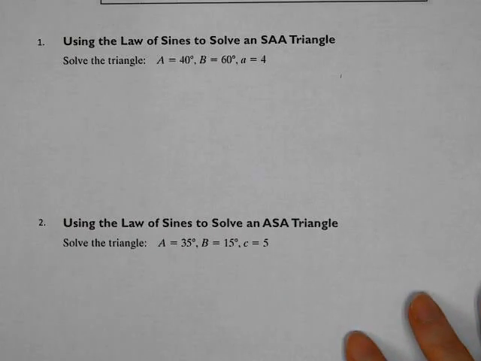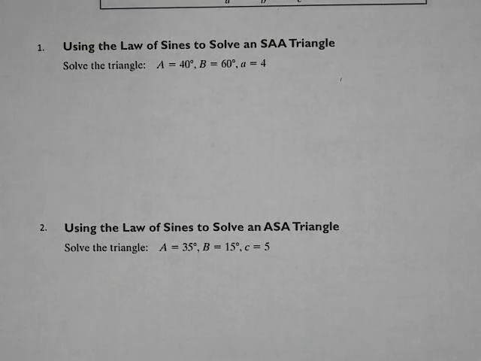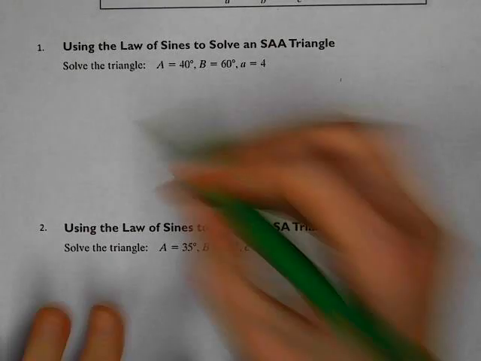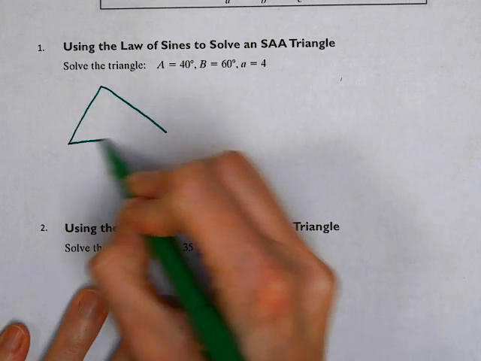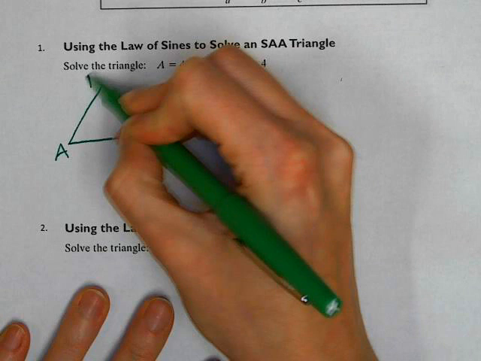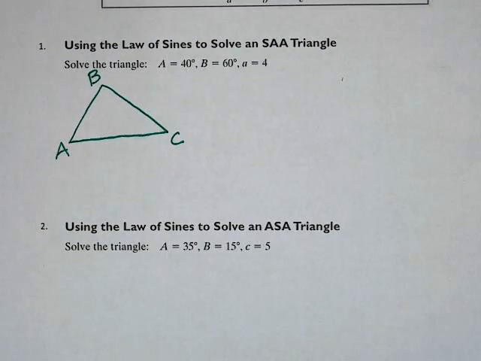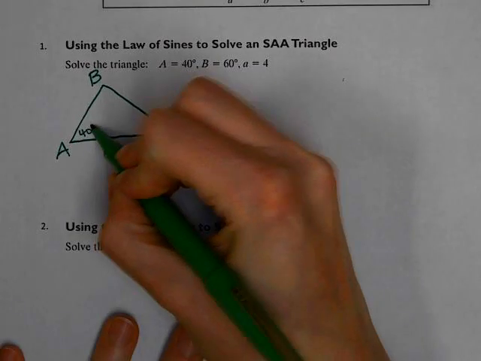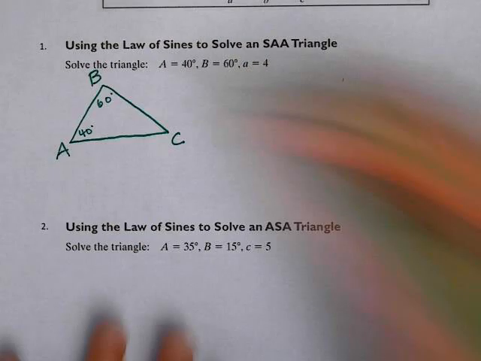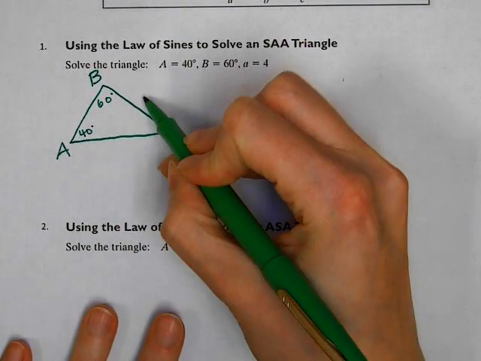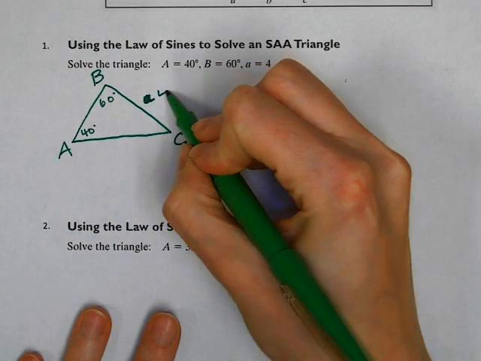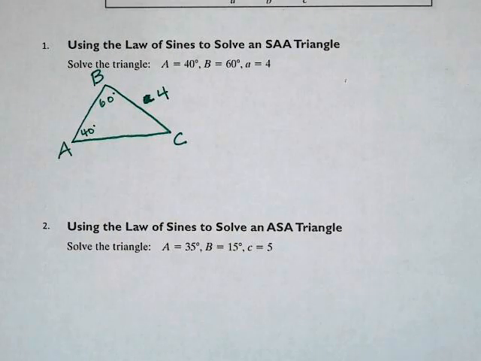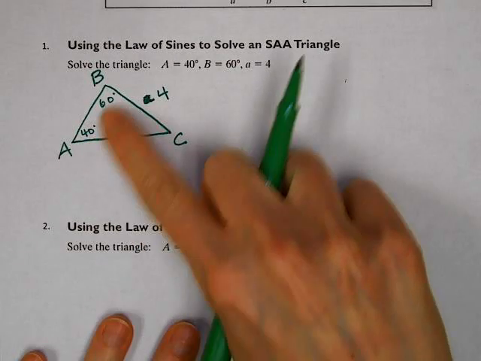Okay, so number 1, let's try it here. So solve the triangle. And just because it's our first one, why don't I draw a picture? And this might severely be not drawn to scale. I have no idea. It doesn't even matter. So angle A is 40 degrees. Angle B is 60 degrees. And then side A will be opposite angle A. Oh, and why did I put an A? I meant to put a 4. Okay, so notice this is angle, angle, side.